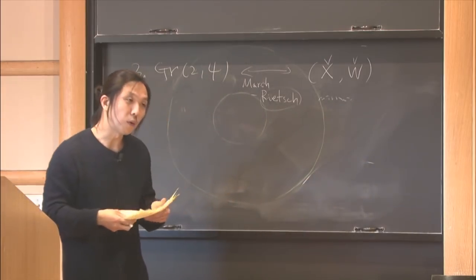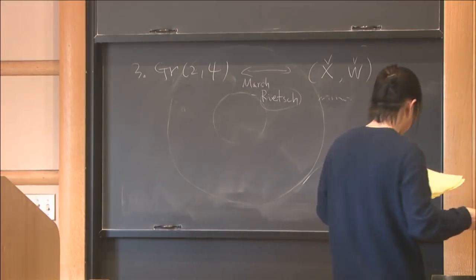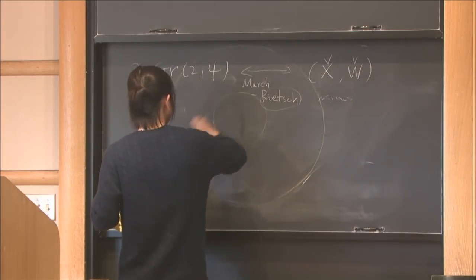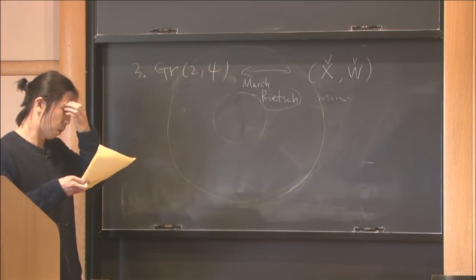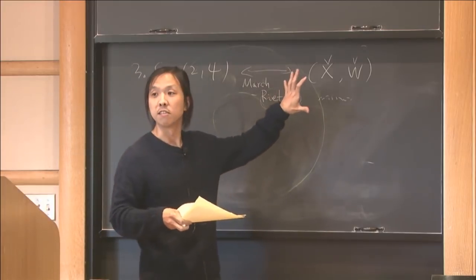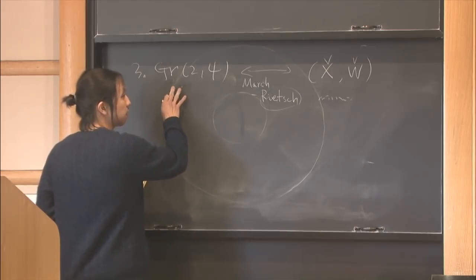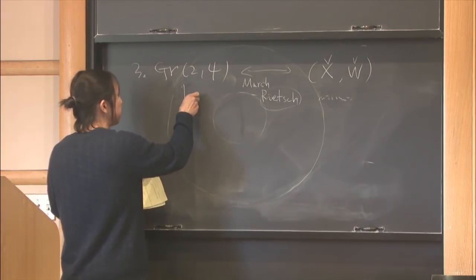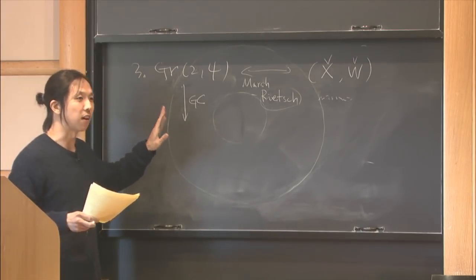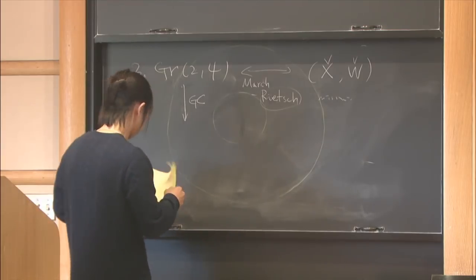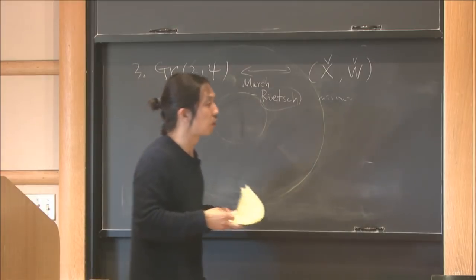Anyway, so the goal is to recover the full mirror. In fact, let me tell you some story about this. There is a work by some Japanese people, Nishinou, Nohara, and Ueda, which partially recovers this mirror in the following way. They looked at some sort of Lagrangian fibration. There is a fibration called Gelfand-Cetlin. In fact, there are several of these, I think they call it the generalized Gelfand-Cetlin system or something. I'm not going to describe this fibration, but anyway, this fibration is different from a toric fibration.